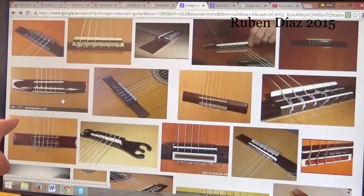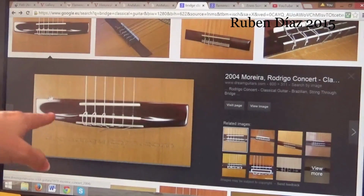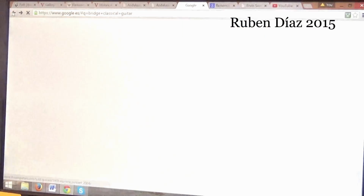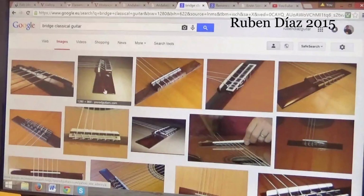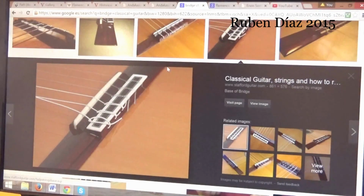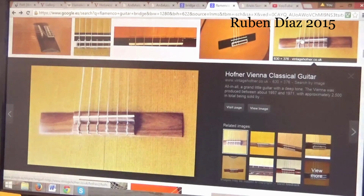This is a Gilbert. This is different, and this is a very original idea. In fact, this one is a Gilbert idea, John Gilbert's idea. So, the bridge of the classical guitar, and then it comes to this thing, right? So this is the same. It's exactly the same kind of bridge, like the so-called flamenco bridge.